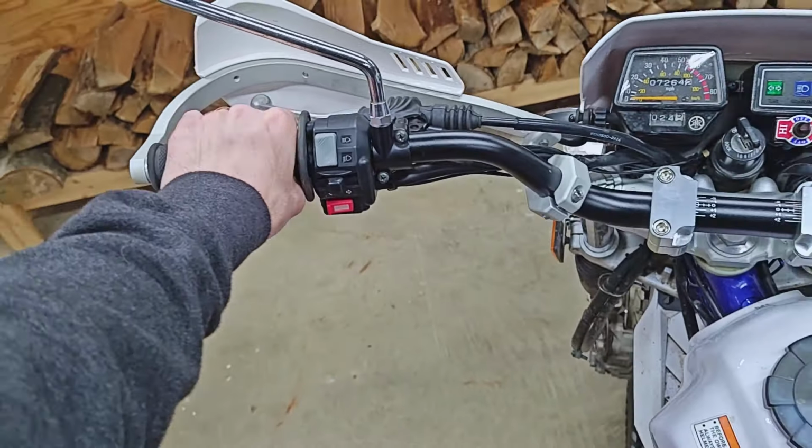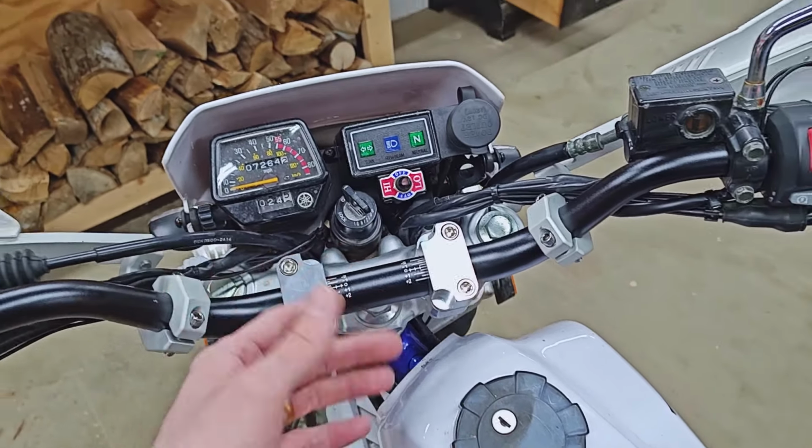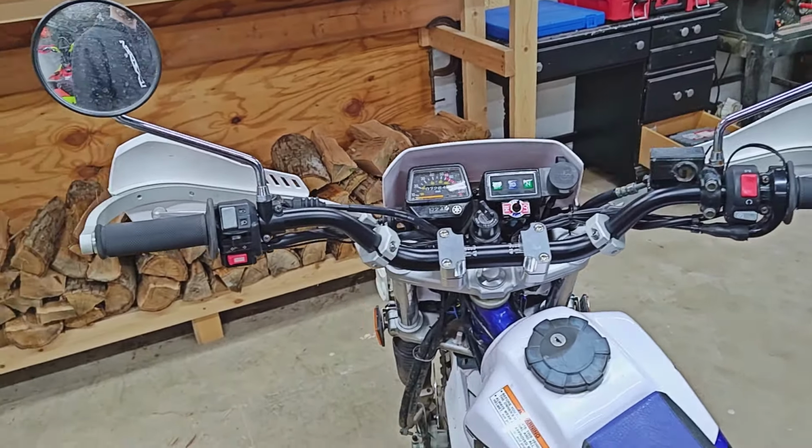And I've got to say, I'm really pretty happy with this. I think the straight risers do work okay on here. I've got these bars rolled forward a bit, and I did have to make a few quick modifications in where things are tilted just to give myself a little bit of extra room here. Rotated this down just a bit, and seems like they'll work. I just hope that I don't regret it and wish that they were on this bike.